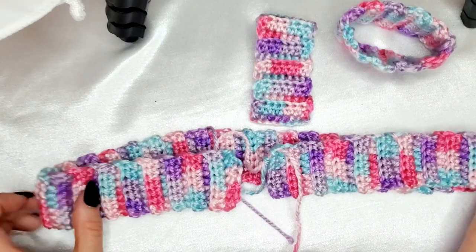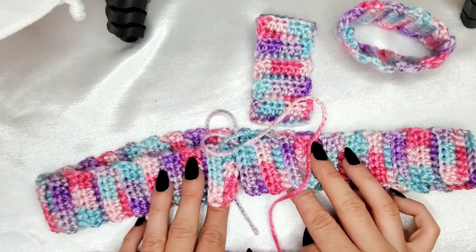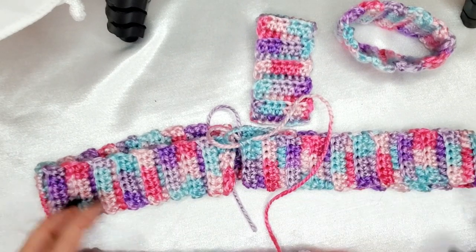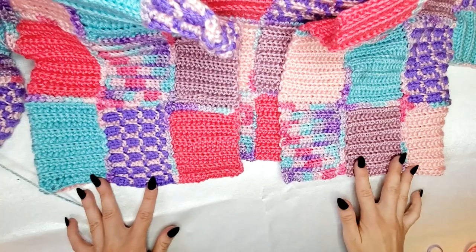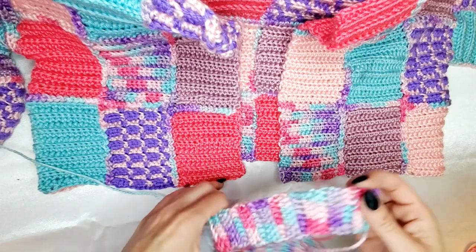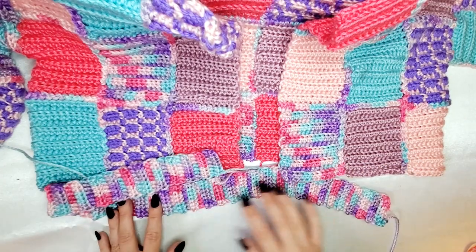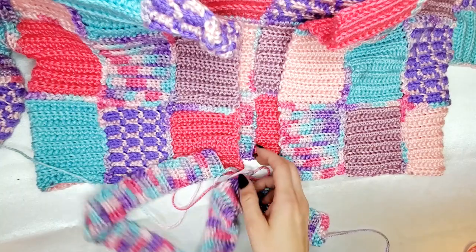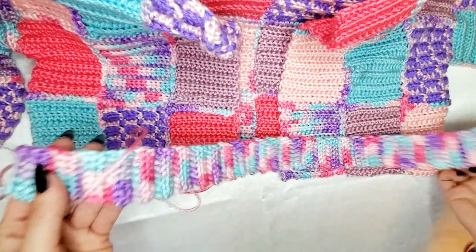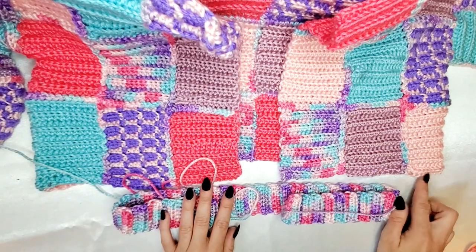And this is my bottom hem, and I want it to be the same length as the bottom of my cardigan. This is the bottom of my cardigan, and I want this hem right here to be as long and flat. So I'm gonna measure this, and then I'm gonna continue crocheting until I have the same length, and then I'm going to sew it together on the bottom.